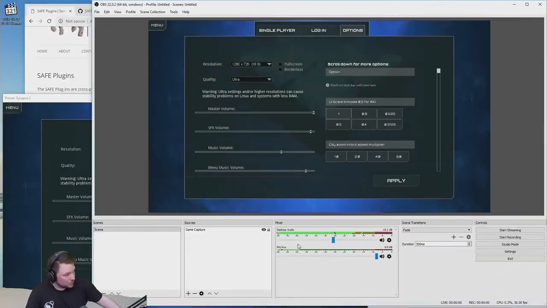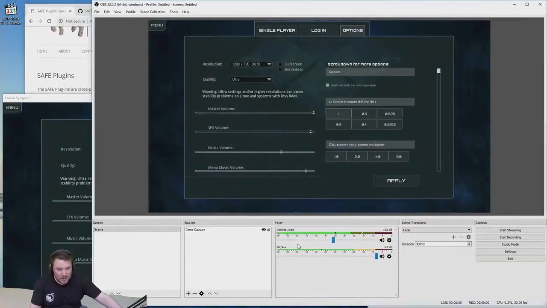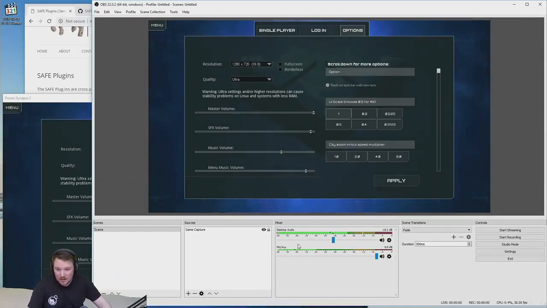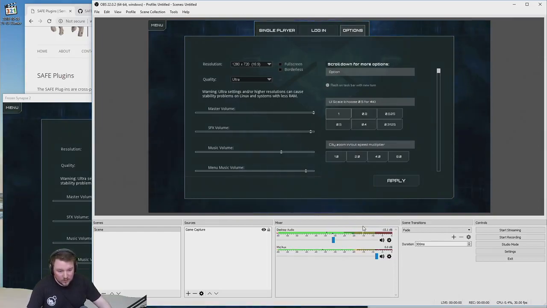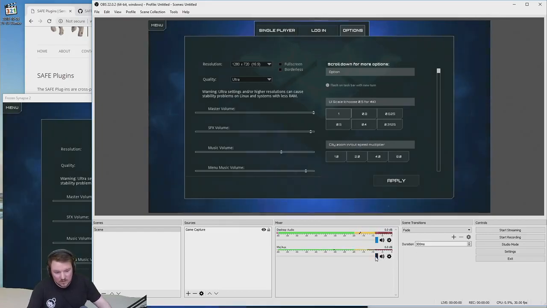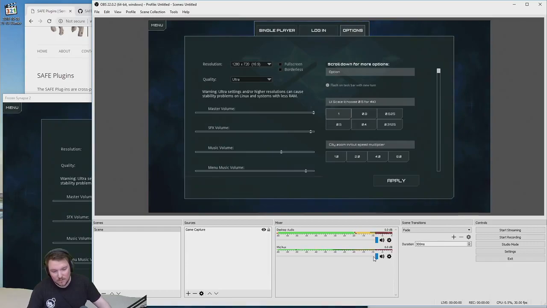Right, let's switch to this view so you can see my OBS. So I've actually got two computers set up, so that might confuse a few things here if you don't keep that in mind. But basically what you want to keep in mind when doing these things in OBS are these two things. Microphone levels, desktop audio levels, and these sliders control the master volume for OBS.